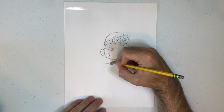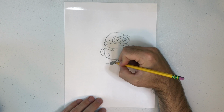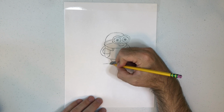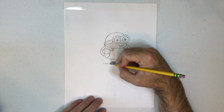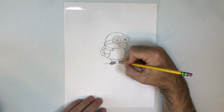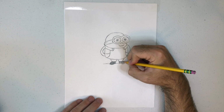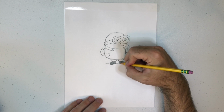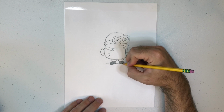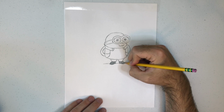And feel free to just draw some lines here. If you want, even if you have a Sharpie or maybe a ballpoint pen, you can go over your pencil lines, which is called inking, just to darken those in and make sure that they don't go anywhere, and you can just color over it with some colored pencils or markers or crayons, whatever you got.